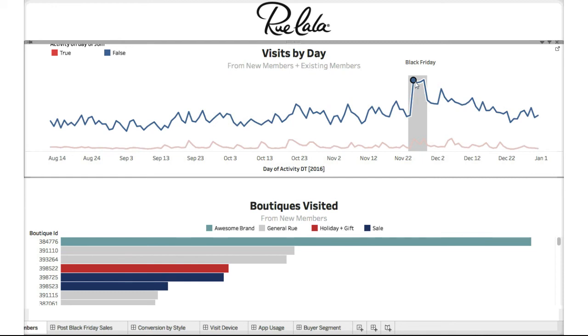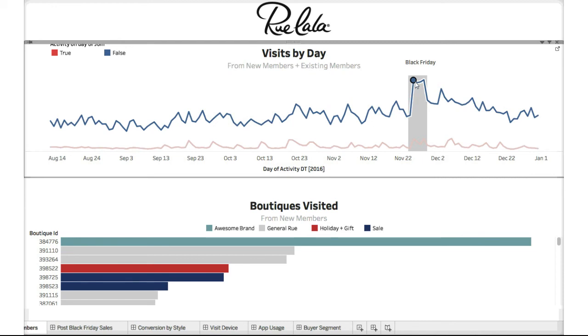So when we look at the second chart here, we're looking again at volume of visits, but we've also done some categorization of the sales themselves, the boutiques. And you can see here when I clicked on all of the members who visited on Black Friday, that this one particular boutique, which was called Awesome Brand, has a dramatically large amount of visits coming to that boutique versus the others. And we've categorized the others as sort of a general route boutique, so it's our typical sale. We had holiday-specific sales naturally running at this time, and then we had other sales where we're actually driving deep discounts. So we might have a percentage off or a price point reflected in the name of the boutique.